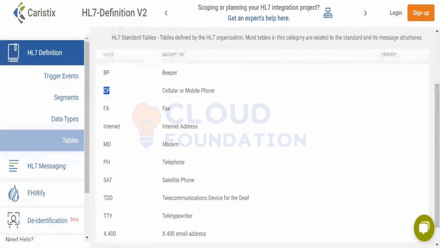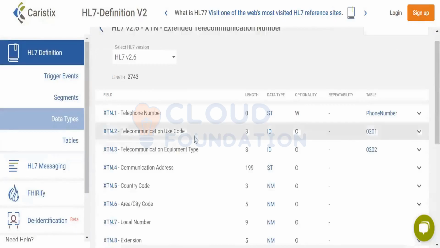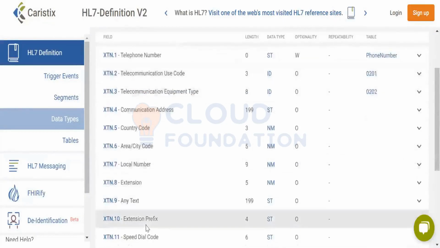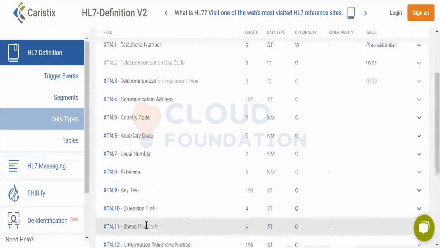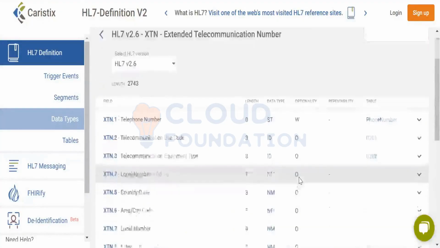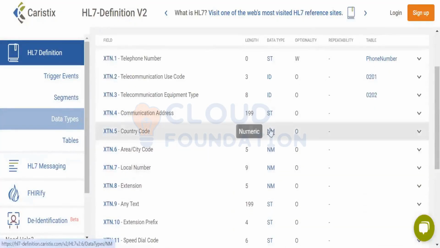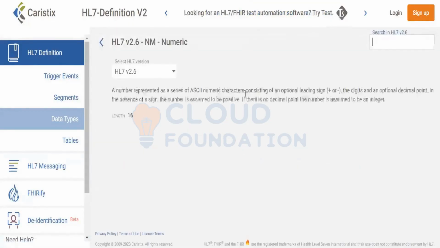The thing I want to explain is all of these. You can write country code and all of that stuff. All of these have a data type, and the data type can be seen by just clicking on it. If you want to write a numeric value, you just have to write a number, an integer number, a positive integer number.